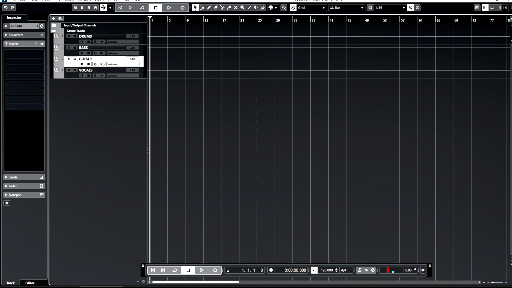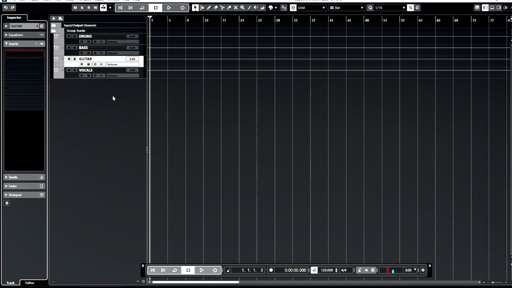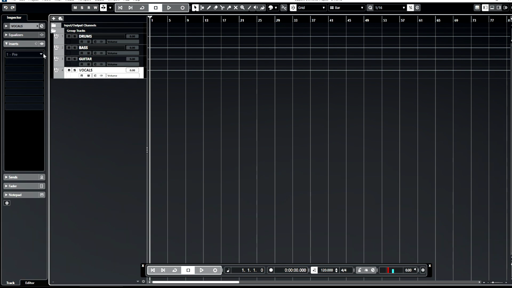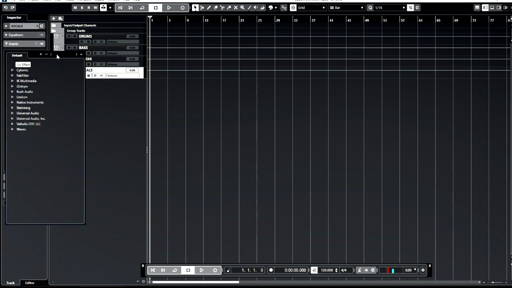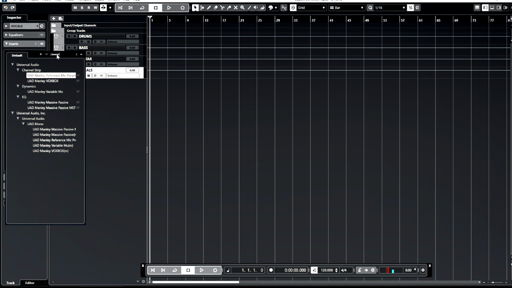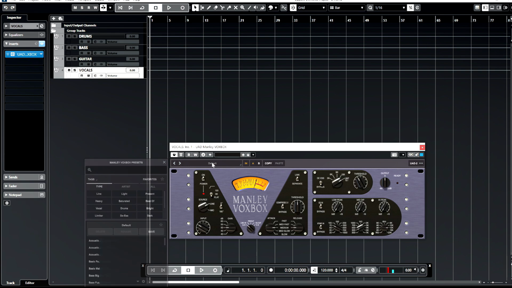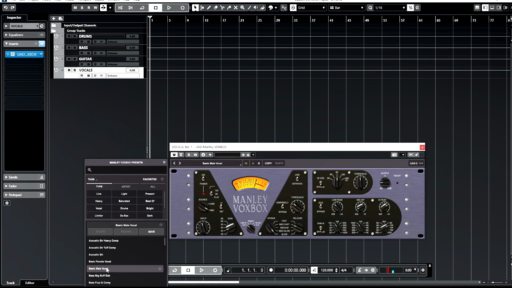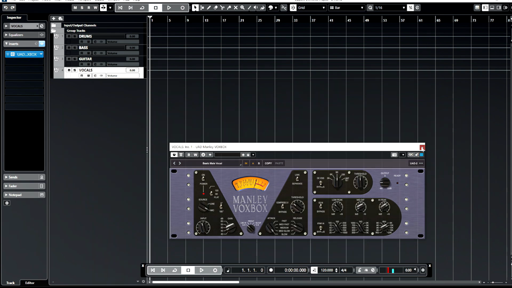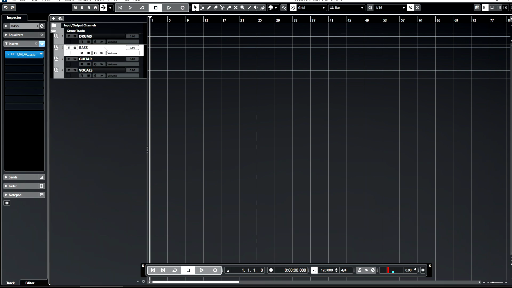Guitar we leave alone for now, but we have several options later on. Vocals the same, but the one I use mainly is the one from Universal Audio, as well as the Foxbox. And since I'm male, I use the basic male vocal preset, and we're gonna leave it alone. So now we have 4 group tracks with some plugins selected.